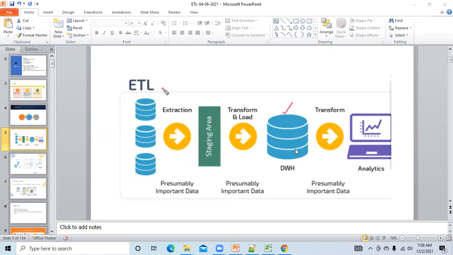So why am I telling this? Don't think that, okay, Tanveer has said that once the data has loaded in the access layer, we have created a report, and the numbers on the report are correct, this is the only purpose of an ETL project, just to create a report. No, this is not the only purpose. This is one of the purposes, one of the reasons. Sometimes when you have loaded data in the access layer, other teams need this data because maybe they have to do some other calculation on top of that. So that's why you have to share this data with other teams in your organization as well. Okay, so this was very high level what we saw yesterday. Any question on this?